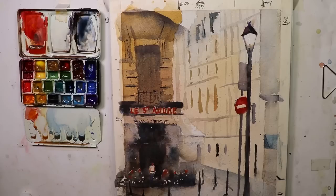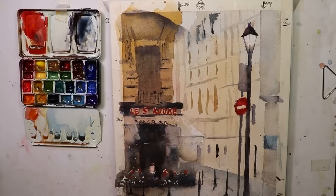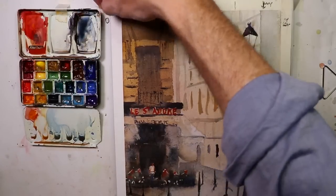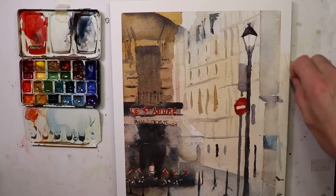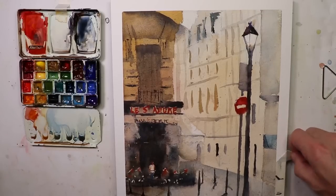Okay, I think that's good. We'll peel off the tape here and see how it looks framed out. We had fun. I don't normally paint as much with larger brushes, but it is a lot of fun, and it's always fun to challenge ourselves and try new things with watercolor. It's a fun medium. You can try different techniques, and in the end, they always help you to paint better and become a better artist. So don't be afraid of trying new techniques.